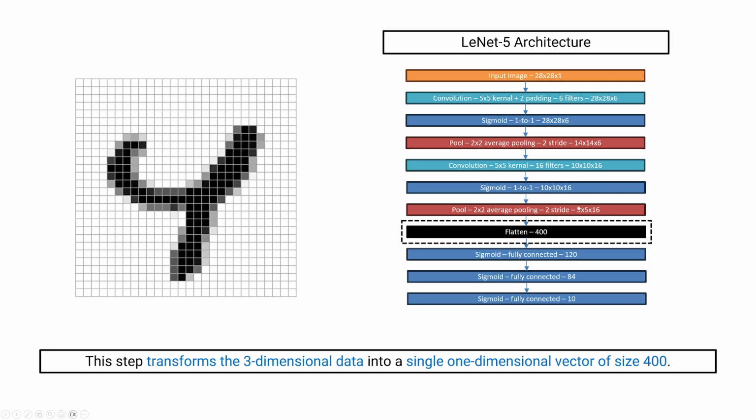So after this layer, there's 400 pieces of data there. You can check my math, but 5 times 5 times 16 is 400. So we've just stretched that all out into one big long thing. So basically you can imagine the first layer of this fully connected network is taking in these 400 inputs and passing it to the 120 neurons that are in this first fully connected layer. So these are fully connected again. So all 400 inputs go to all 120 neurons. Then these 120 neurons, all of their outputs go to these 84. And then these 84 go to these 10 in the output.